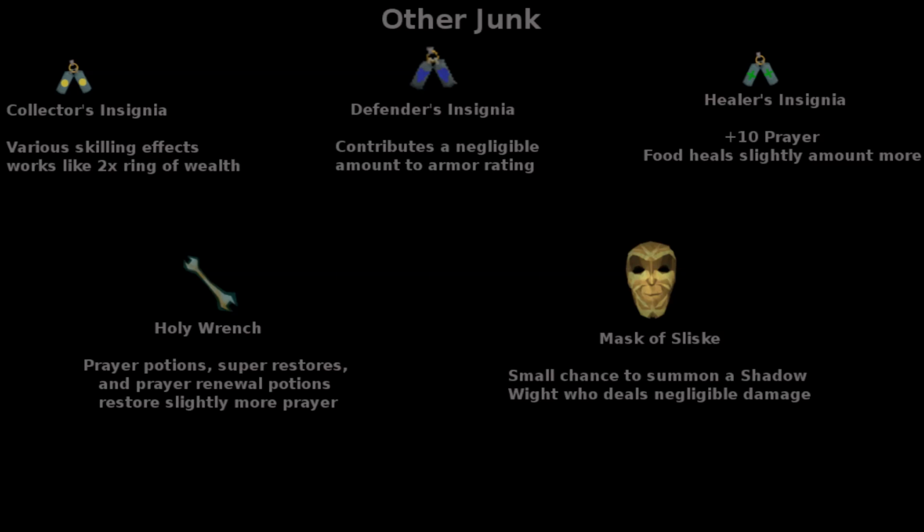First, there's the Collector's Insignia. It has various skilling effects that you're more than welcome to use while you're doing skilling, and it also works like a double ring of wealth, which a lot of people tend to bring to bosses thinking that they're going to get more frequent rare drops and a lot better money from that boss.